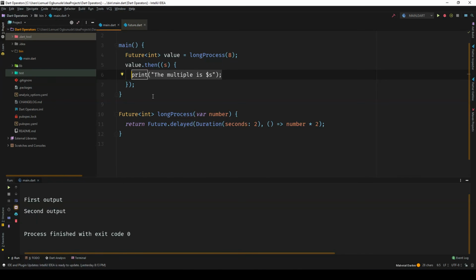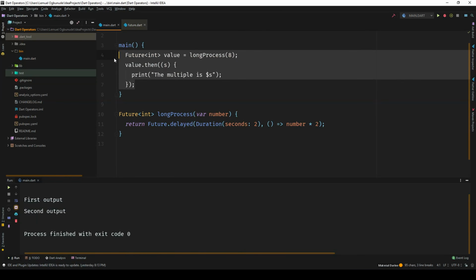When the future completes with a value, it returns the value here and you can use it to do what you want. So at this moment, once this is called, this future is delayed for 2 seconds. It is trying to simulate a long process. Some processes could take longer.